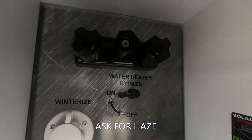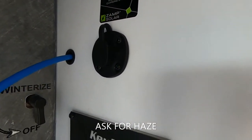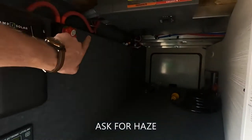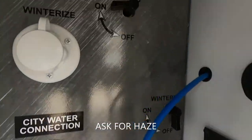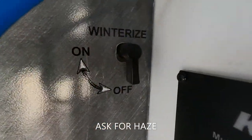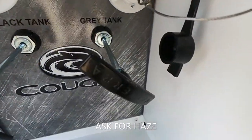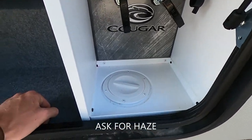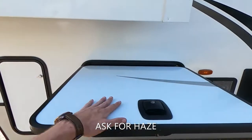Let's take a look at our wet bay. We'll have our outside shower, a nice clicky light on the top, pre-wired for that Zamp solar charger, our Key TV, no splitters anywhere, battery disconnects, our winterized hot water heater bypass, winterized valve, city water connection, tank flush, black tank, and gray tank. We also have a spot where we can run all of our plumbing without having to keep this big pass-through door open. Our hot water heater is right here — whenever you winterize your unit, definitely want to pay attention to this stuff.